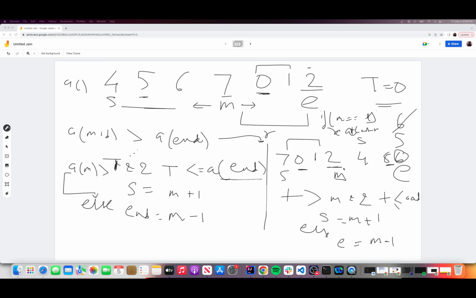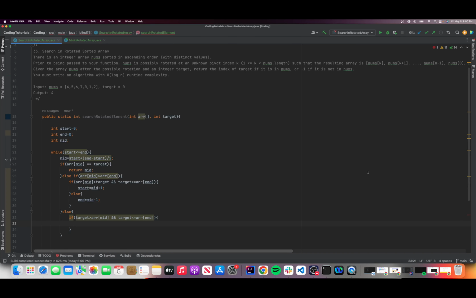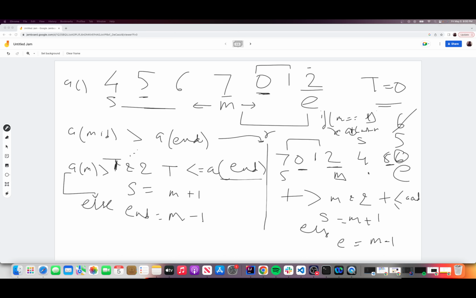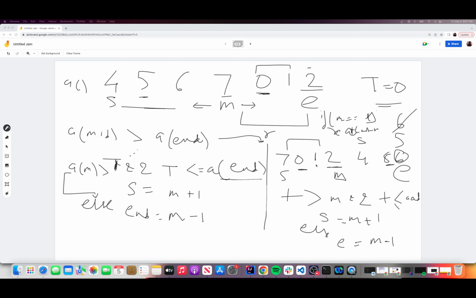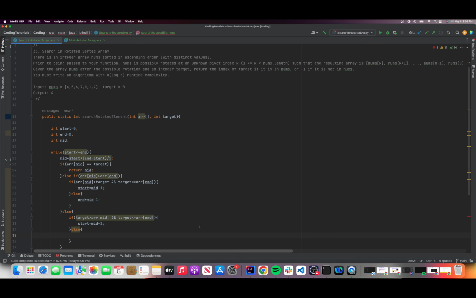then start has to be mid plus 1. Else, meaning this is not the case, then it has to be here, so end has to be mid minus 1, because if this is not true then the target would be maybe 0. So end would be mid minus 1.